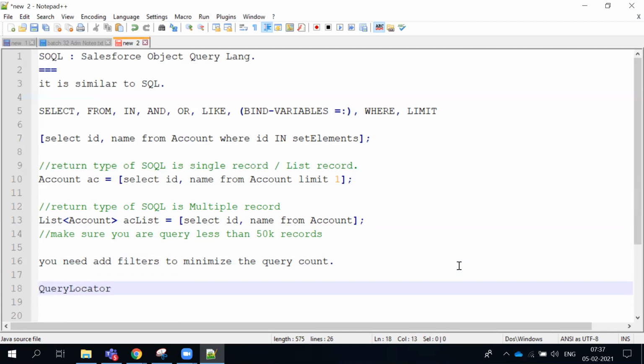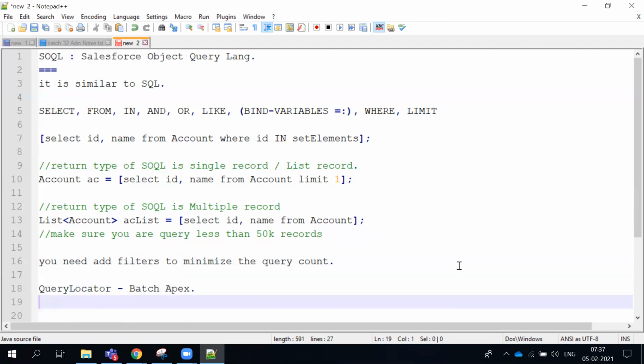Something like query locator, which we use in batch Apex, or we use Database.query. We use Database.query and inside we pass a string.